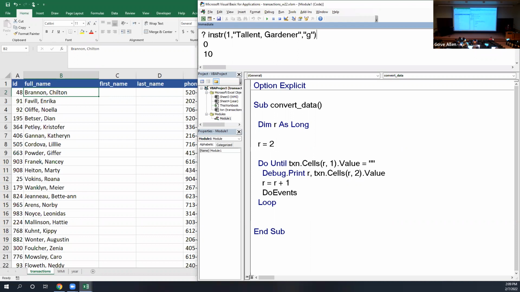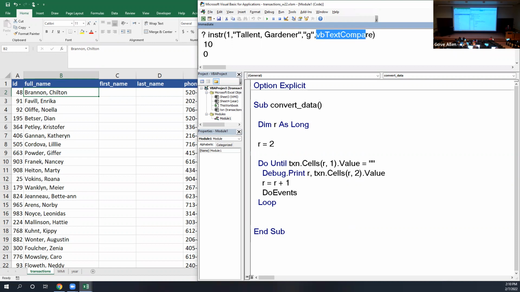case sensitive. It turns out the in-string function allows us to say, no, binary comparison is the default. That means case matters. Database comparison seems like it looks for some setting in Windows to decide if it's case sensitive or not. We're going to skip that one. And a text comparison says, no, not case sensitive. So even if it's not a match in case, go ahead and use it.